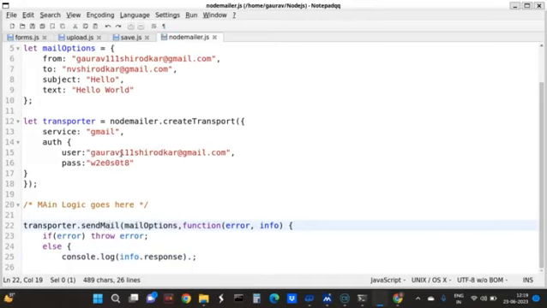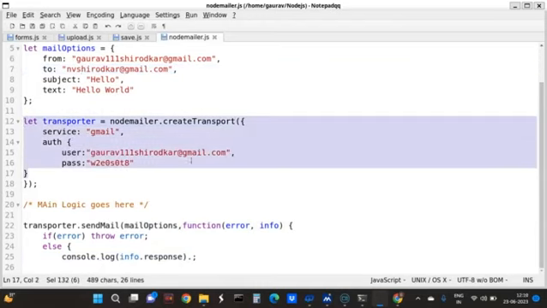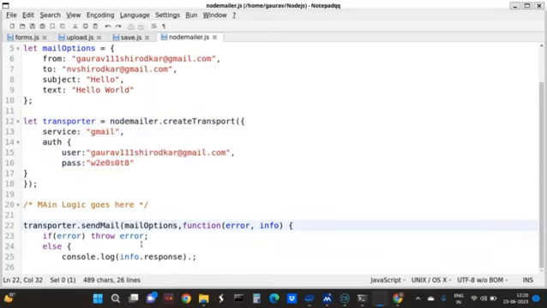Here I'm just calling the sendMail of the transporter. So there are two things here: one is the transporter and one is the options. The transporter requires the information about the company which is providing the email facility, and the options say from which email ID, to which email ID, what is the subject of the message, and what is the text. That is in the options, so that is not specific to a transporter. The transporter just defines the authorization mechanism of any email providing service like Gmail or Hotmail, but it can't have the options.